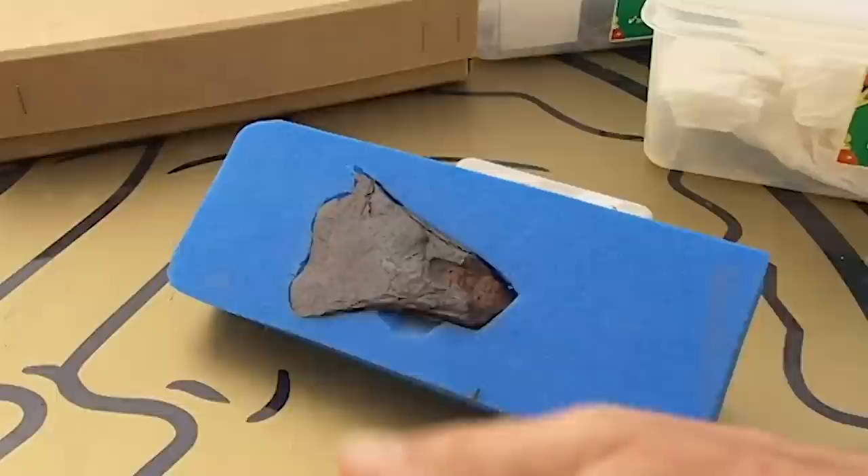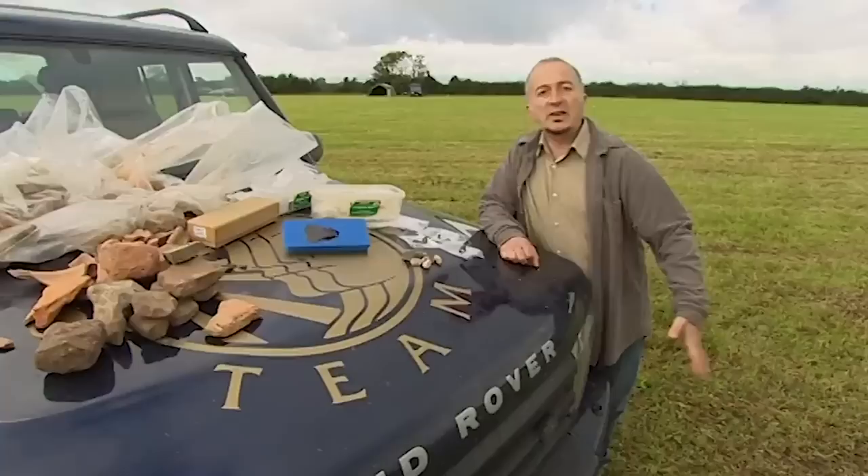In autumn 1999, Paul Bevan found a Roman coin in a field in Standish, Gloucestershire. Then he found another one, and another, and an obsession was born. Five years, one archaeology course, and several trenches later, he'd amassed boxes and boxes of Roman and Iron Age finds — brooches, tesserae, an Iron Age axe, and building material. There's clearly loads of archaeology here, but what exactly is it?